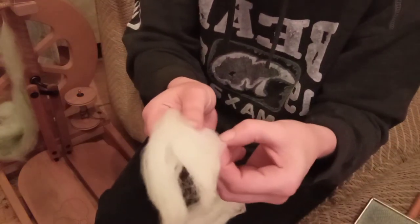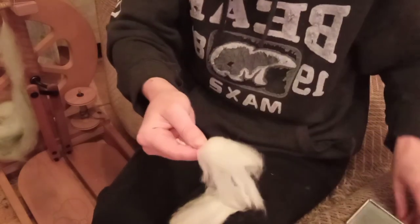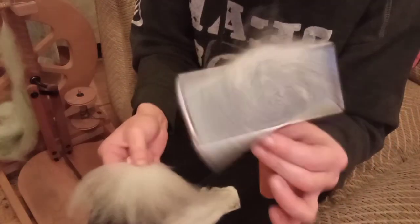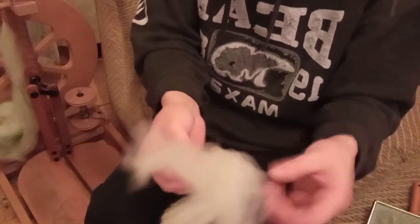And whatever I can't pick out or flick out, it will come out as I start to card it on the drum carder. So I'm going to twist it again and give the tips a nice flick. The tips usually aren't as hard to do as the base, because that's not the bit that felts. So that's what we've got, which is waste. Let me just put those lovely flicked locks into my box.